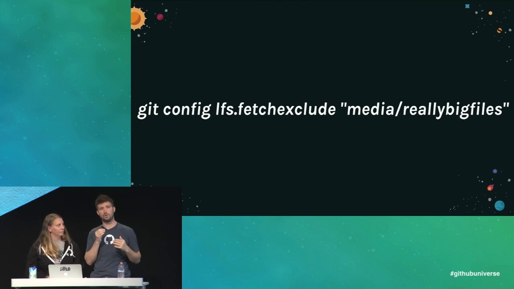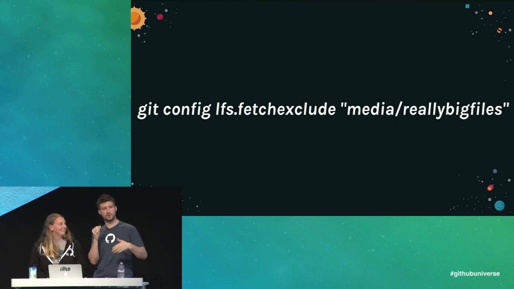There's a whole bunch of configuration options you can set for LFS. You can either pass them in on the command line or you can set these configuration options. And also a point to note here is that I'm not saying git config global. It's a git config for that local repository, because on a per repository basis I may want to exclude different files. So here in this project there's files that are inside the media directory, maybe one that's called really big files that I don't need all the time and I will never need it.